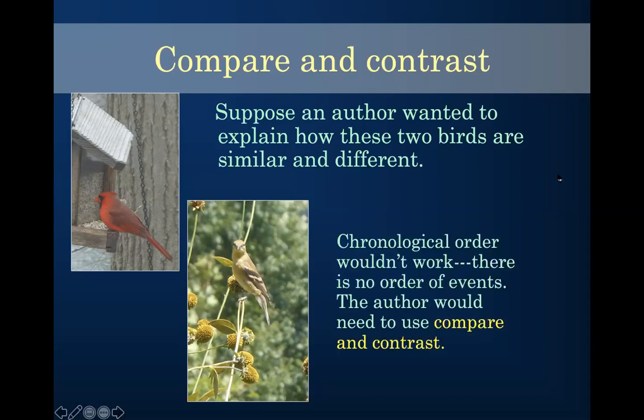So we were working on chronological order, putting things in order or sequencing. But really with this, there's no order of events. There's no one bird came first. There's no telling how a bird flies or how a bird lays eggs. We're just talking about how they're similar or different. So in this case, we're going to use compare and contrast.